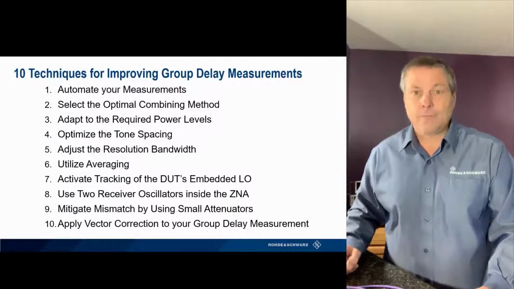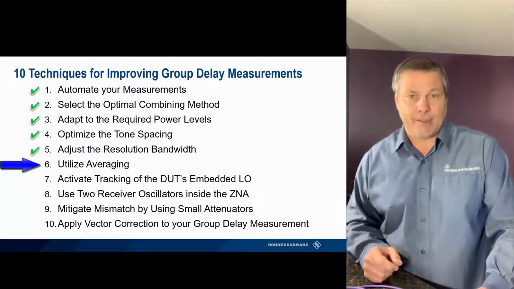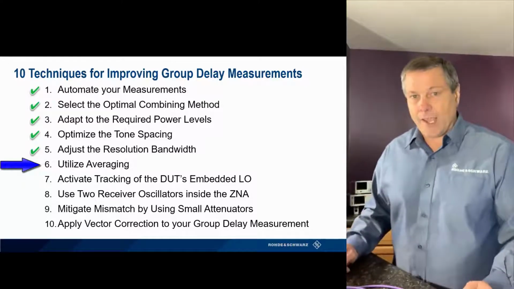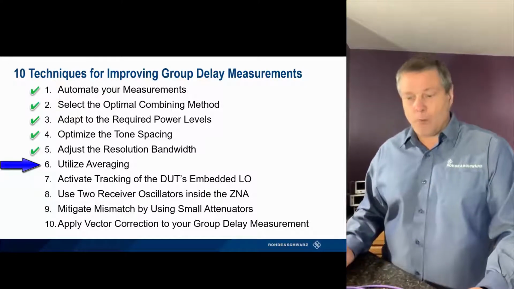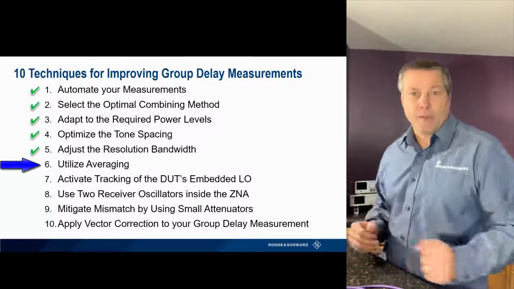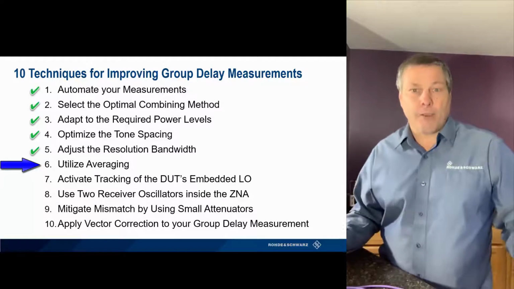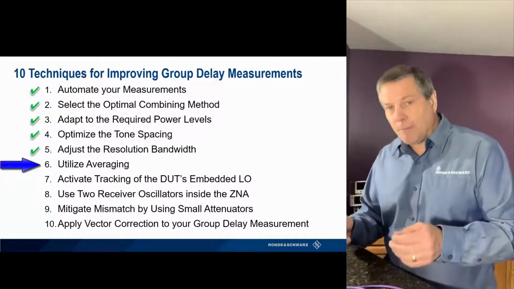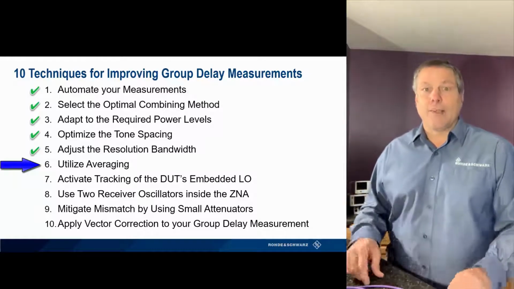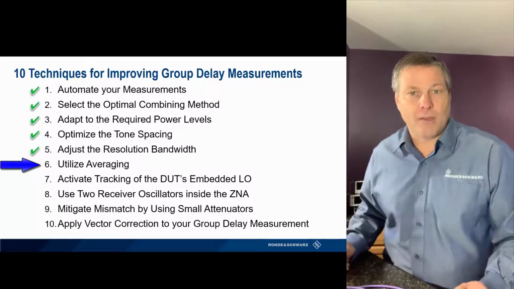This is video number 6, and in this video I'm going to optimize the averaging setting that we use during the measurement. Not only am I going to optimize it, I want to explain why it's important to use averaging and when it's the most valuable. So in particular, consider the fact that we have to calibrate our channel before we can make measurements on our device under test. If we calibrate without averaging and there's noise present in the system, then that noise is going to be built into our error correction model. Once it's in the error correction model, it will be there forever, and it will be replicated onto our measurement results every time we make a measurement of a device under test.